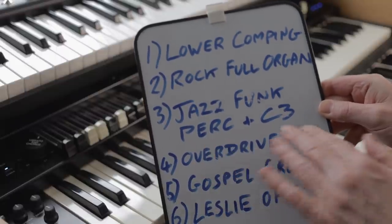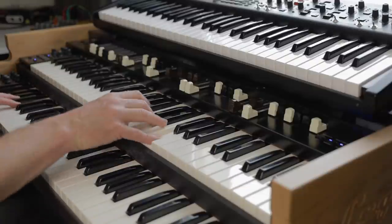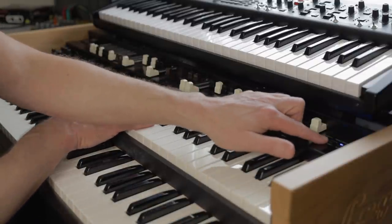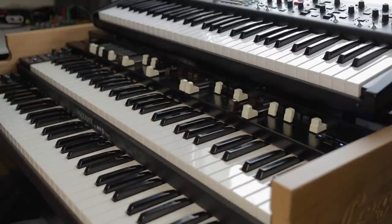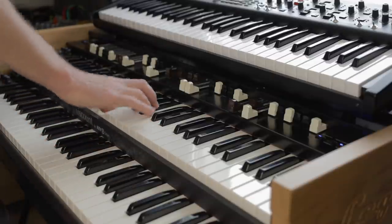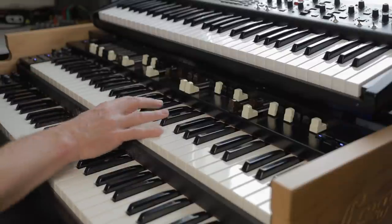Enjoying the demonstration. Let's carry on with something soulful and funky, but with a bit more overdrive, and I'll change the percussion settings to give it a bit more bite. Let's also turn on the chorus vibrato on the upper. Turn up the overdrive.